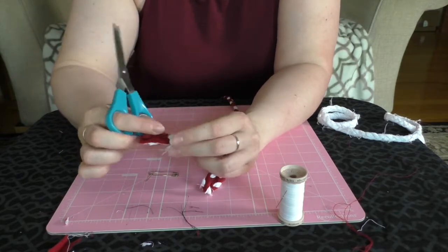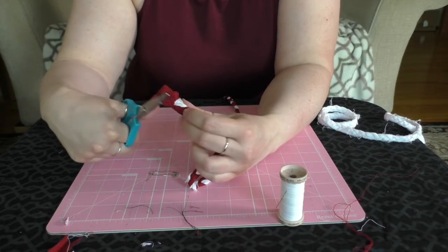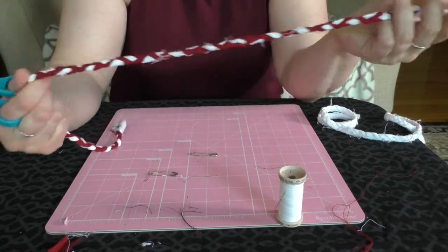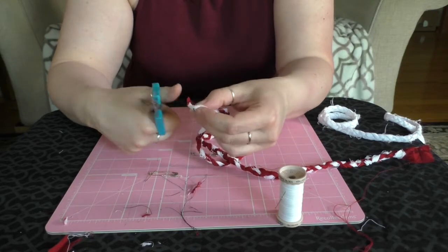If you want, you can try to trim some of these frayed edges from the raw edge of the scrap cotton. You don't necessarily need to do that, because we braided it, the raw edges won't fray as badly as they would if they were not braided, just regular old fabric. I'm still going to trim it up a little bit.